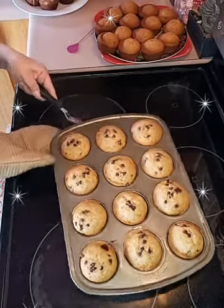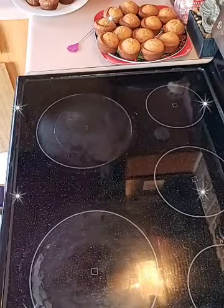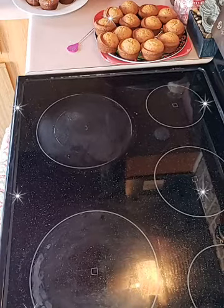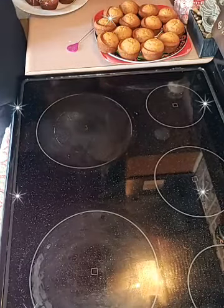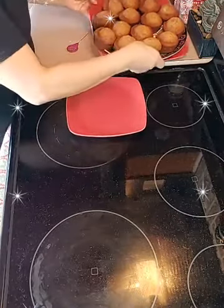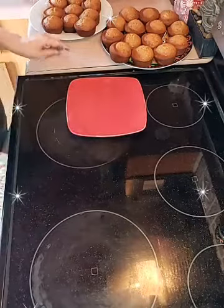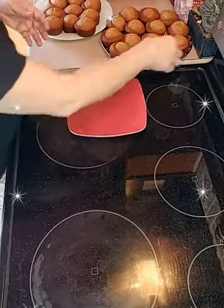Let's see here. I don't want to burn myself over here. Put them in for about another 5 minutes. Give me a second while I set the timer. Okay, timer's going for it to be in there for another 5 minutes. Let me cut one. And then if I have too many, I'm just going to put them in a Ziploc baggie. I might wrap them in plastic just so they don't get that freezer burn flavor on the plastic wrap.